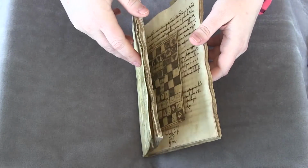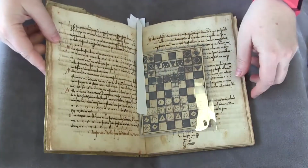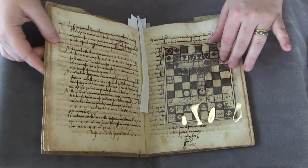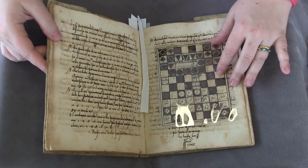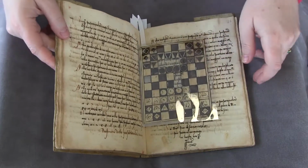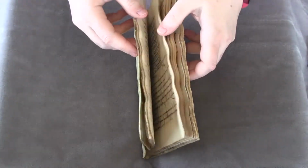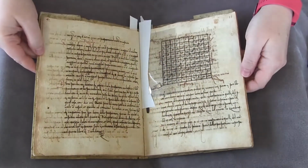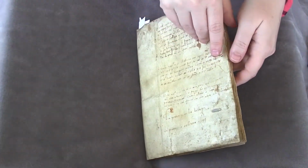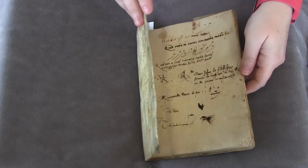Let's see if I can find one really quickly. So here's an example. This is one that's actually loose in the book. But there are other ones that come up. The text itself is in the form of a dialogue, so there are characters talking back and forth about how they play this game. But there's a lot going on in this manuscript, and I actually want to start here.